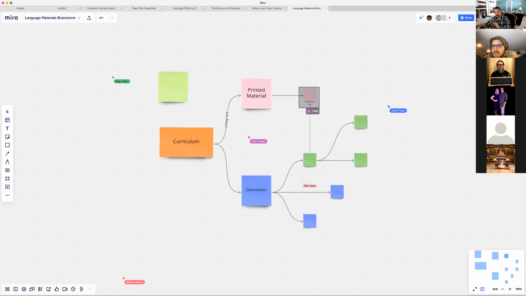Oh, good. And so we're just sort of taking a drive, figuring this thing out, taking a look at it. But one of the things, we're basically adding a whole bunch of little sticky notes. And we're going to write things on the little sticky notes. But I want us to just spend some time thinking and talking about all the different types of curriculum that are out there. And so I'm thinking of what are the things that we need to make in order to teach and use the language, as far as education goes.